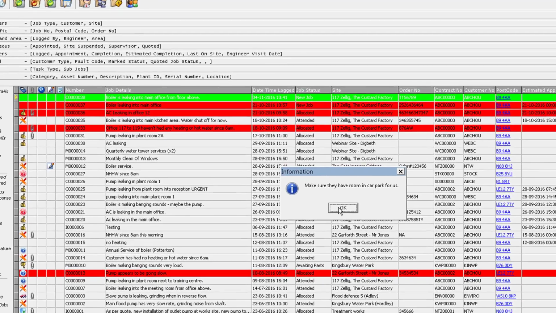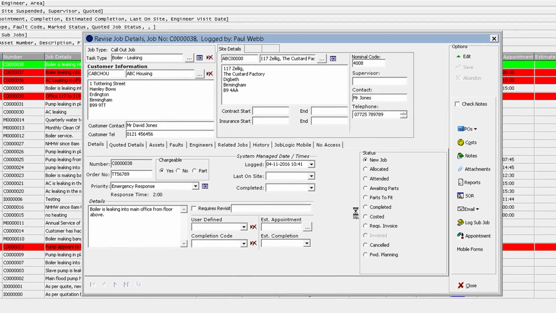I was just opening my job. I get my warning boxes that come up again, so remember they always show, it doesn't matter. Guys, I'll be perfectly blunt with you, they're designed to be a pain in the bum for that very reason. It makes you aware of the message every time you interact with the job, just so nothing is missed. So we've looked at our filters now and our statuses.